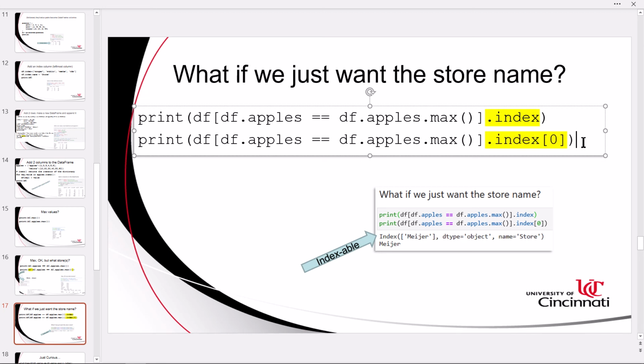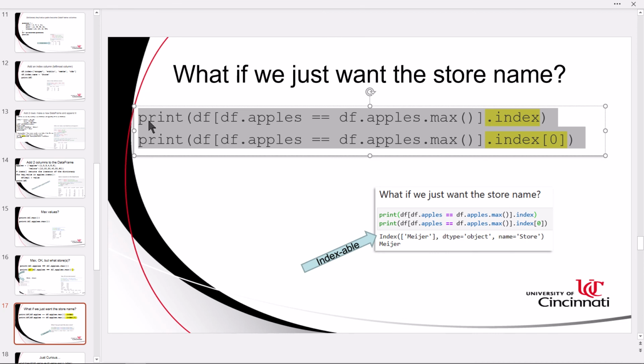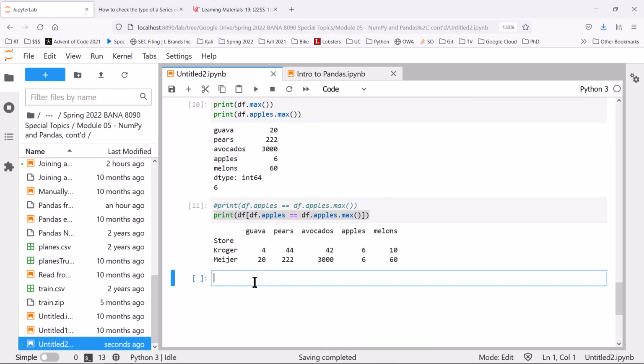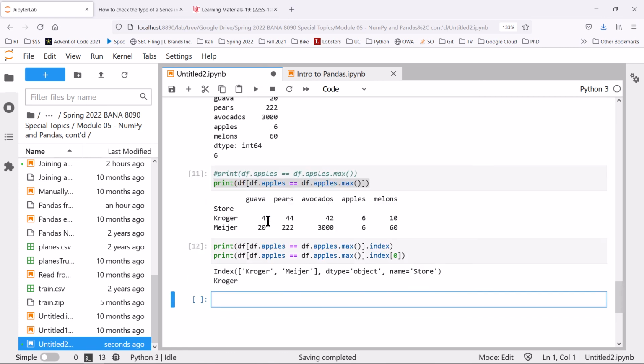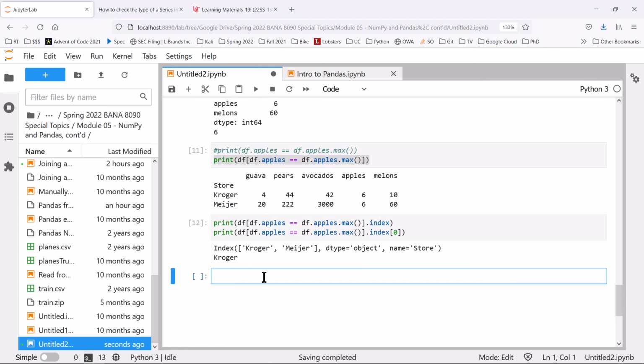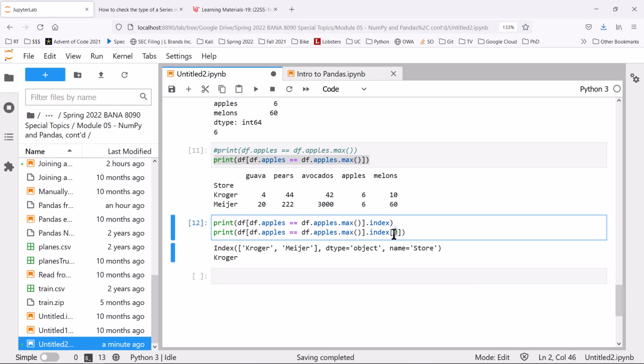And let's do that because it's so cool. There we go. The first print statement gives us the entire list of stores that meet the criteria. The second one only prints out Kroger because we only ask for 0.